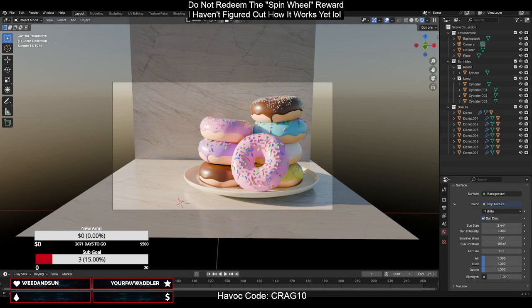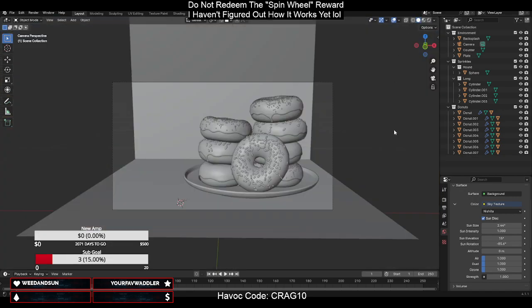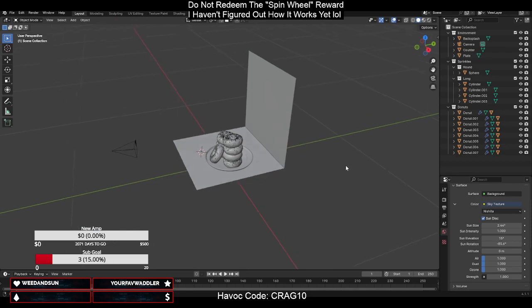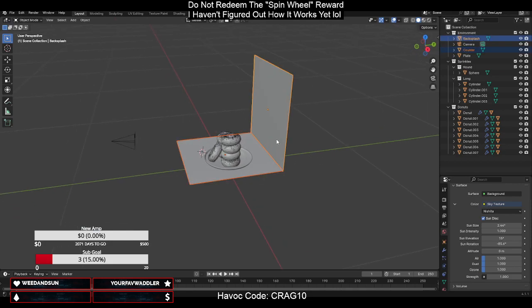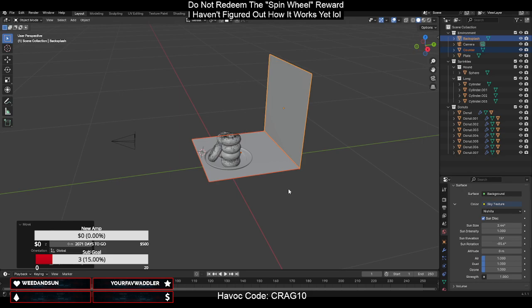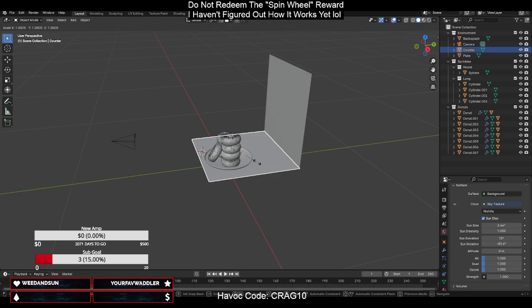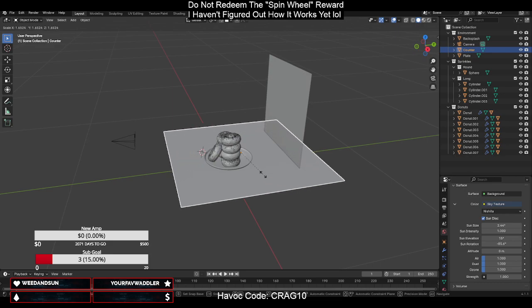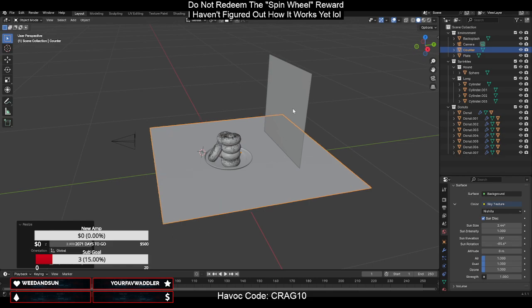Okay, so what we're doing now is going back into solid, and we are going to select both of these and just move them back like this. I probably need to make them significantly larger. Let's just go 2. There we go.